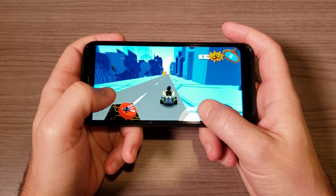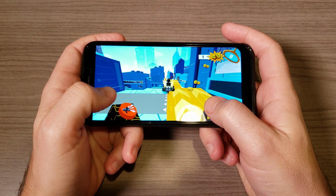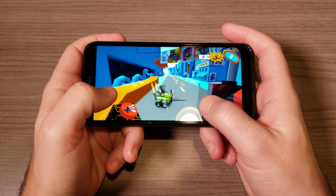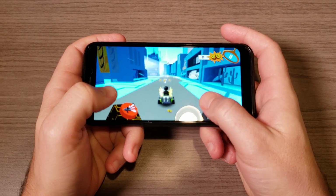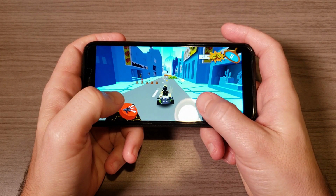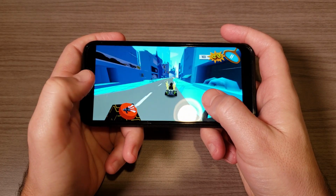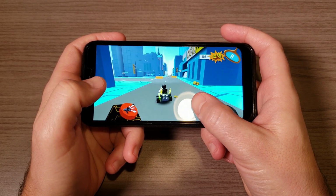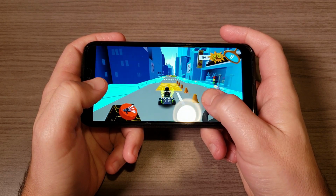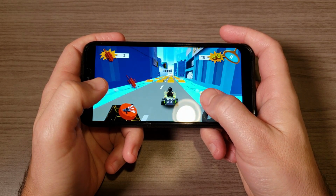But basically you can see that the gameplay is you have this simple wheel, and you're just driving through a very basic graphic town, and as you're driving through it, you're just trying to beat the person on the opposite side. So I'm a villain here, and I'm trying to beat the hero, and it's kind of like a very basic game of Mario Kart, because eventually I will be able to throw some dynamite at him. But yeah, you can see he just passed me. But overall, gameplay on the phone is absolutely smooth. No issues with it whatsoever. This game loaded up pretty quickly, and gameplay on it so far is going without any kind of hiccups.